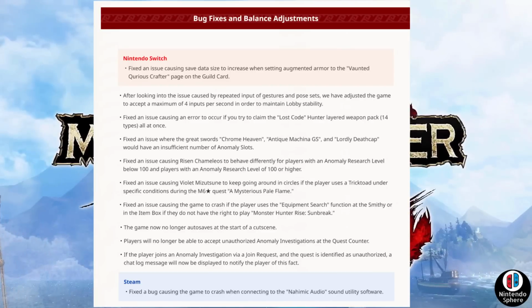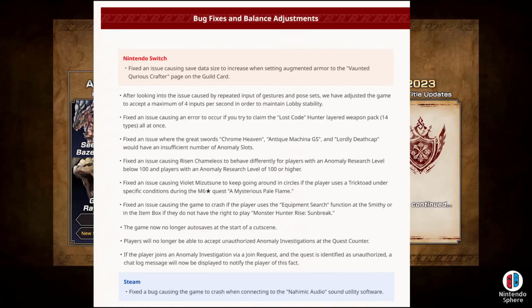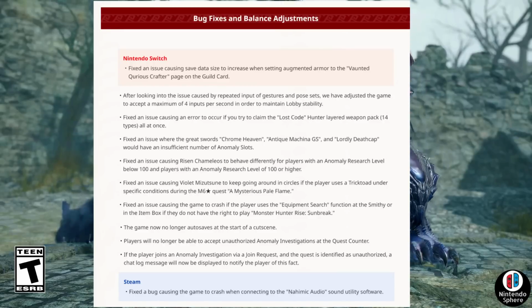They also fixed an issue where the Great Source Chrome Heaven, Antique Machina GS, and Lordly Death Trap would have influencer numbers on anomaly slots. This one is really interesting. Another thing that I've also seen people mention is that depending on the layered weapon you choose to have, specifically if you layer a weapon on top of another, you might have longer distance attacks than it naturally would have.